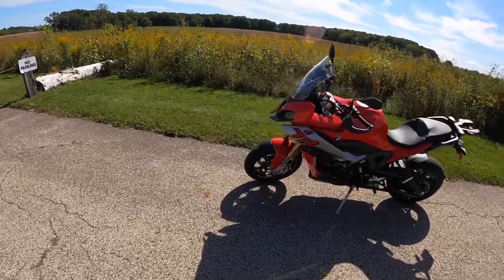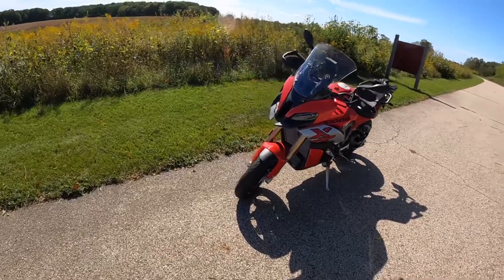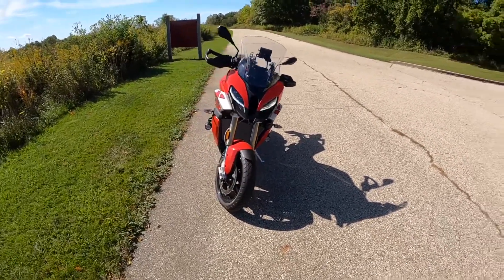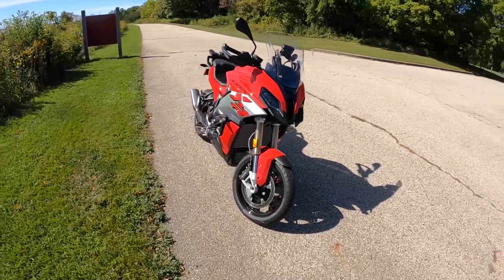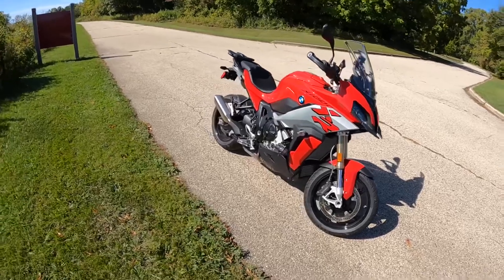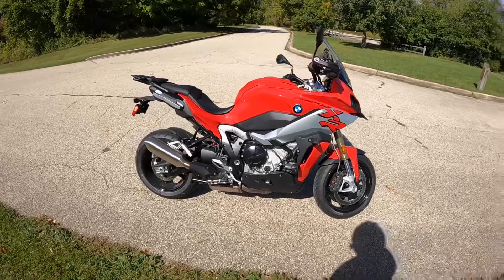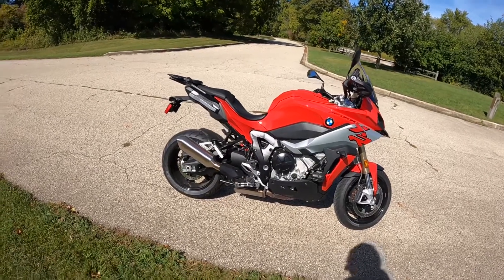At the front it has very sharp edges that give it an aggressive look. You have full LED headlights as standard, and also an adjustable windscreen as standard. Because this has the premium package, you also get the auxiliary lights on the sides and the adaptive headlights in the front. You have 17-inch wheels which are 3.5 inches wide, with 320mm discs and four-piston calipers.